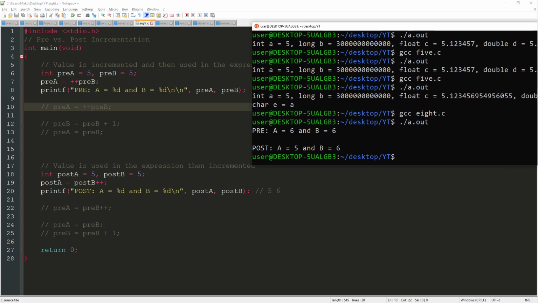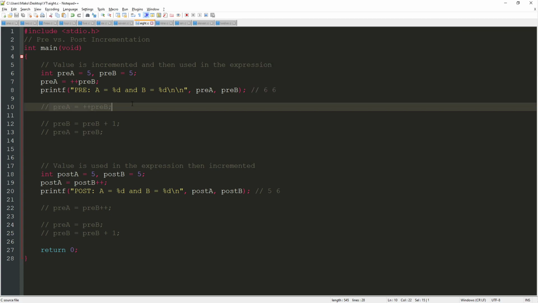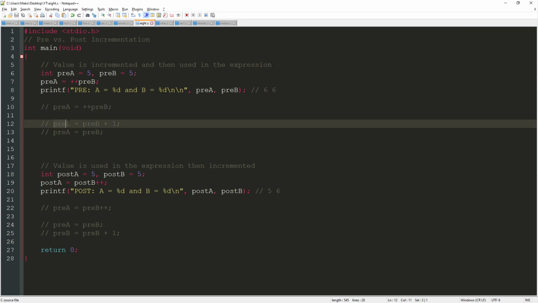So what I'm doing here is I'm creating an integer called a and b, and then I'm doing plus plus b. I'm saying a equals plus plus b. So I've essentially commented out what is being interpreted by the compiler here. So our compiler sees this line of code as pre of b equals pre of b plus 1, and then we're setting pre of a equal to pre of b.